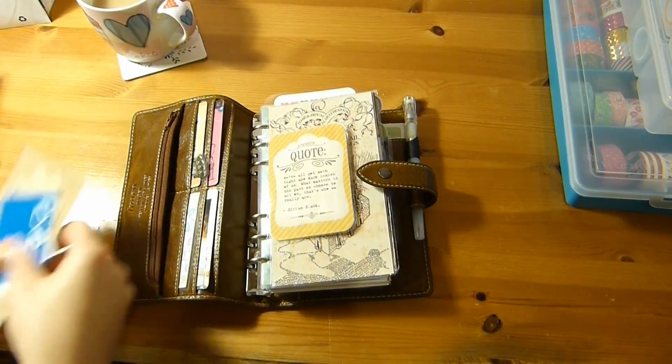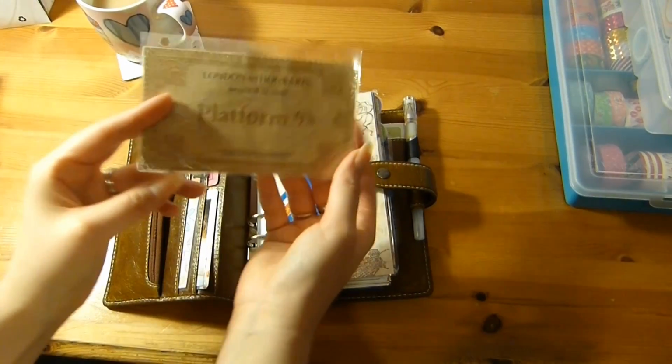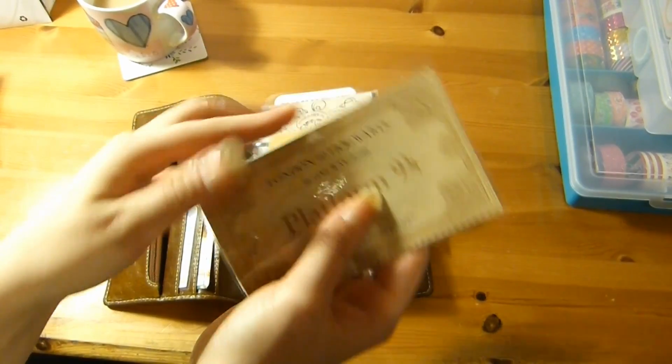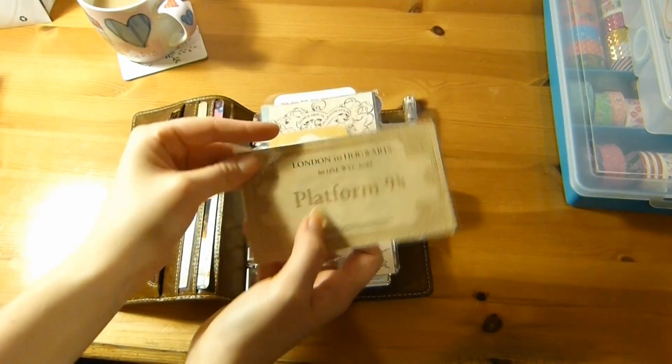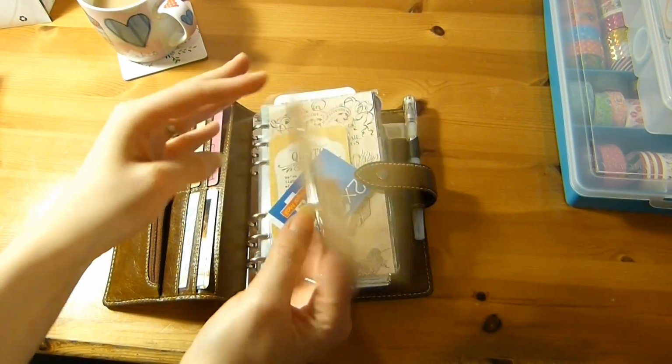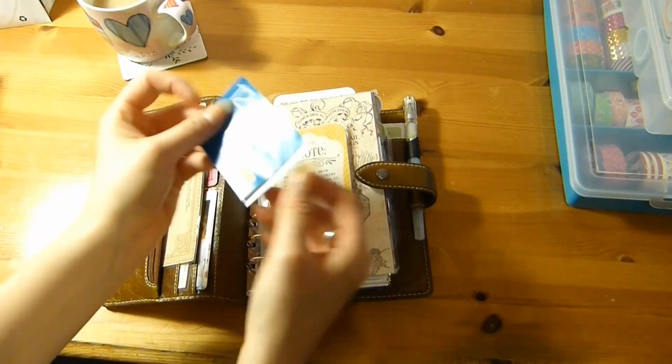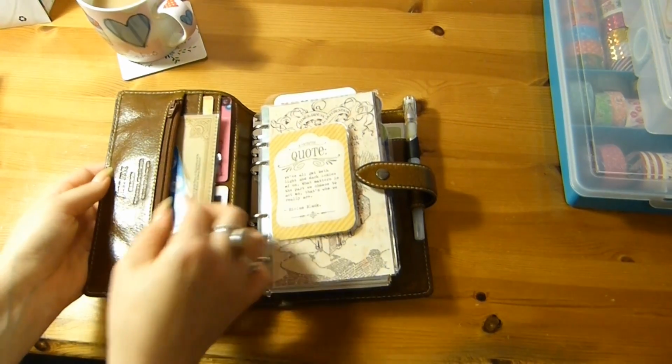Monetary notes. But anyway, I've got my little laminated platform 9 3/4 ticket, and I did punch that to suit the size, but there's nowhere else to really clip it in at the moment. So that's just my laminated platform 9 3/4 ticket, and that's just in there because it's potterised. So that sits in there, and I also have some stamps, just in case.